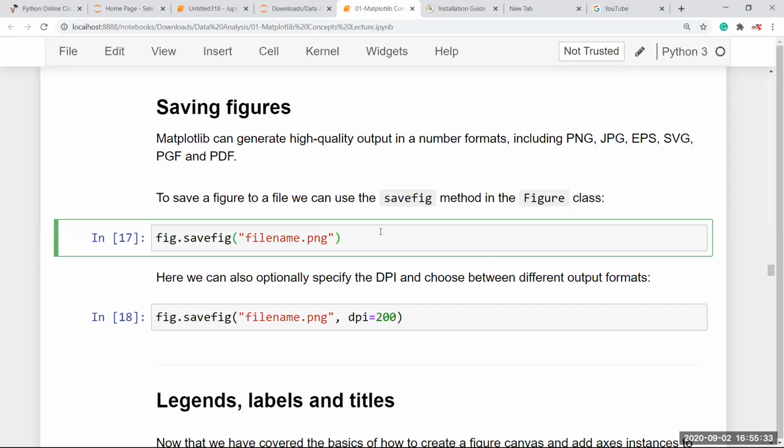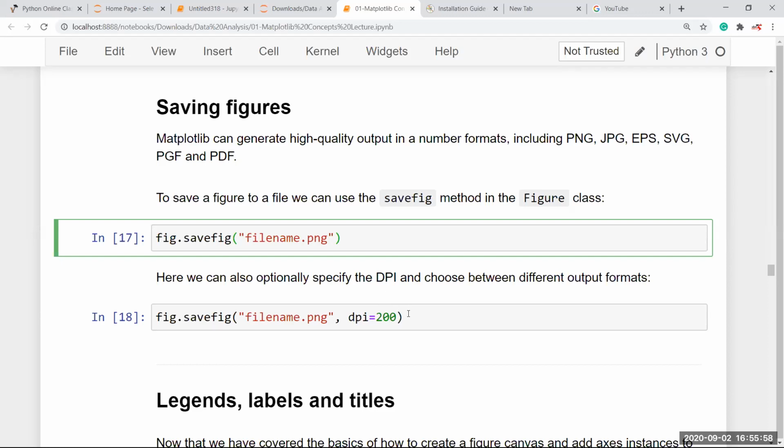Whatever format you want, you can mention it here. If you want to get ICO, you can give ICO here. ICO is for an icon file. So PNG and JPEG, then GIF, whatever extension you want, you can give here, and it simply saves your file in PNG or JPEG or GIF, whatever you are giving here, right?